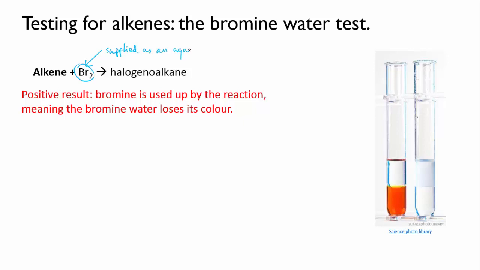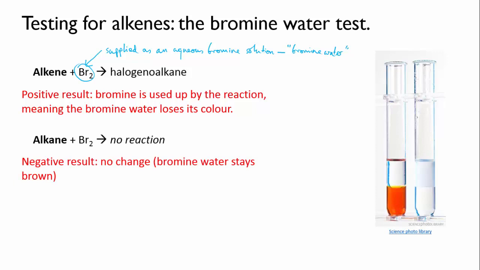Bromine water is an aqueous solution of bromine, which has the characteristic brown color of bromine. When bromine water is added to an alkene, the less dense alkene floats on top and doesn't mix with it. But if you shake the test tube to temporarily mix the two liquids, the brown color completely disappears from the bromine water. This is because the bromine dissolved in the water has reacted with the alkene molecules in one of these addition reactions. In contrast, if you add bromine water to an alkane at room temperature, no color change occurs at all because there's insufficient activation energy to cause a reaction, and the water remains brown. So the essence of the test is, if you have an unknown organic liquid and you want to know if it's an alkane or an alkene, you add bromine water and shake it. If the bromine water loses its color, it's an alkene, and if it stays brown, it's an alkane.